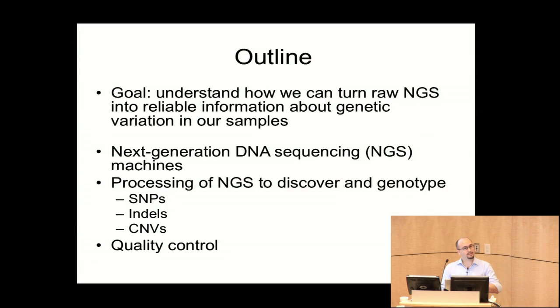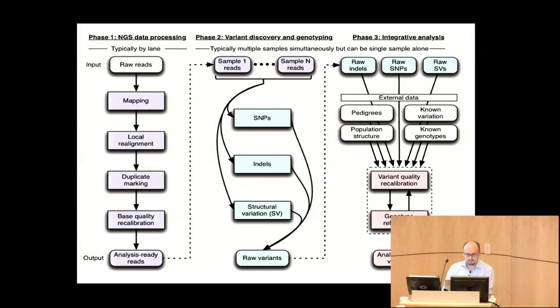So really, this is broken down in a couple of parts. First thing we have to talk about is machines. Most of this is going to be terminology. I hope it'll be useful. These are slides that I wish I had seen when I joined the Broad, so someone would have explained to me what some of the terms meant. Also, some of the processing steps, basic things we already understand, and open issues. And finally, I think a critical thing is understanding how to assess what you're getting from these machines.